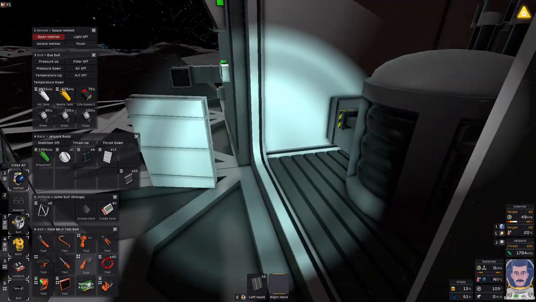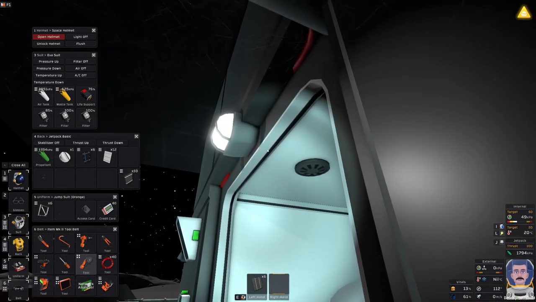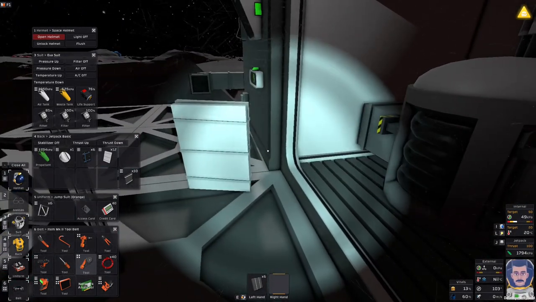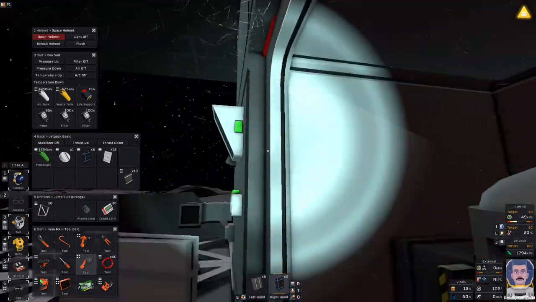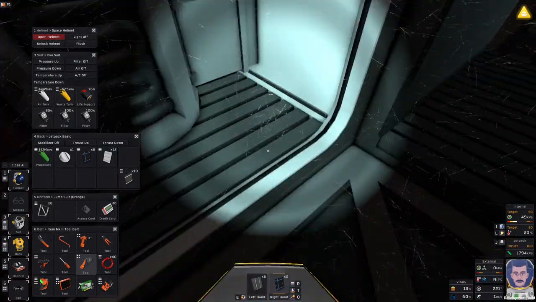One of the things about doing double windows like this is sometimes you can't interact with the inside window unless you completely remove the other one first. Still can't.